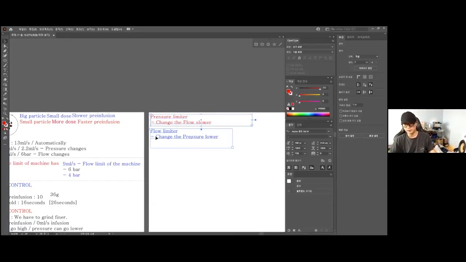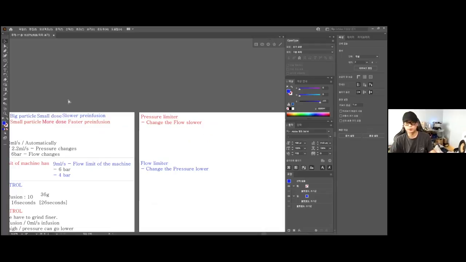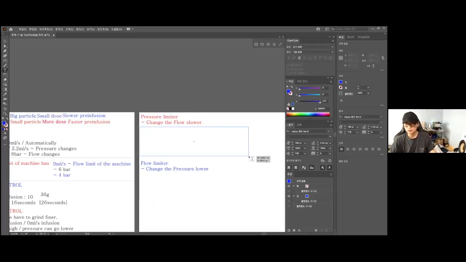So for example, if we want to do a 2.3 meter per second profile, but we don't want the pressure higher than 9 bar, so it's the limit.